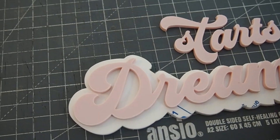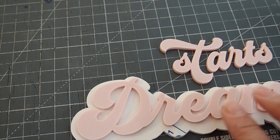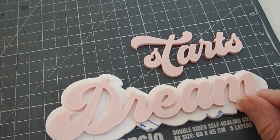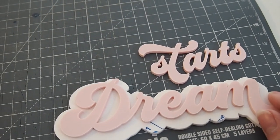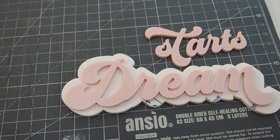This is what I've just cut over on the laser machine, so I've just got the white and the pink. I did intend for this to be a dark pink, but we haven't got any in just for this purpose. I thought we'll cut it out of white just so we can see what it looks like. And again, the size isn't right. I was planning on doing it a lot bigger, but instead of wasting materials, I thought I'd just do a small prototype.